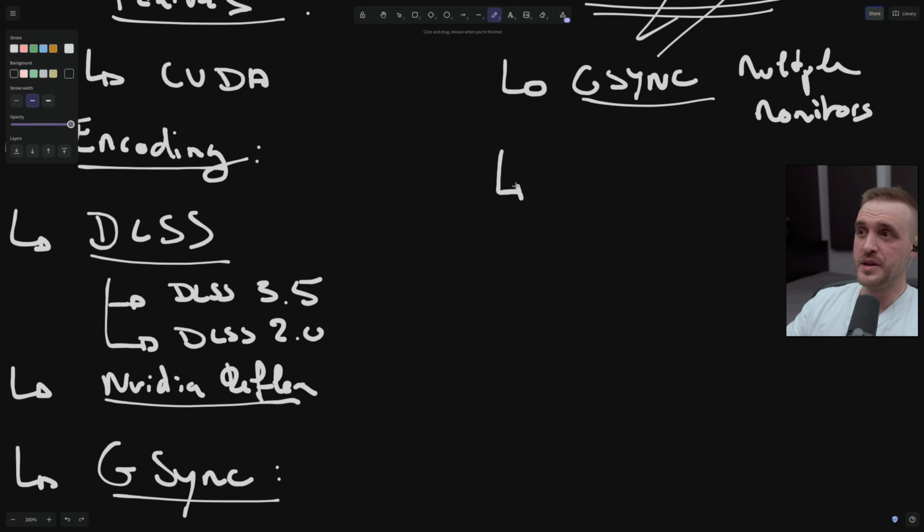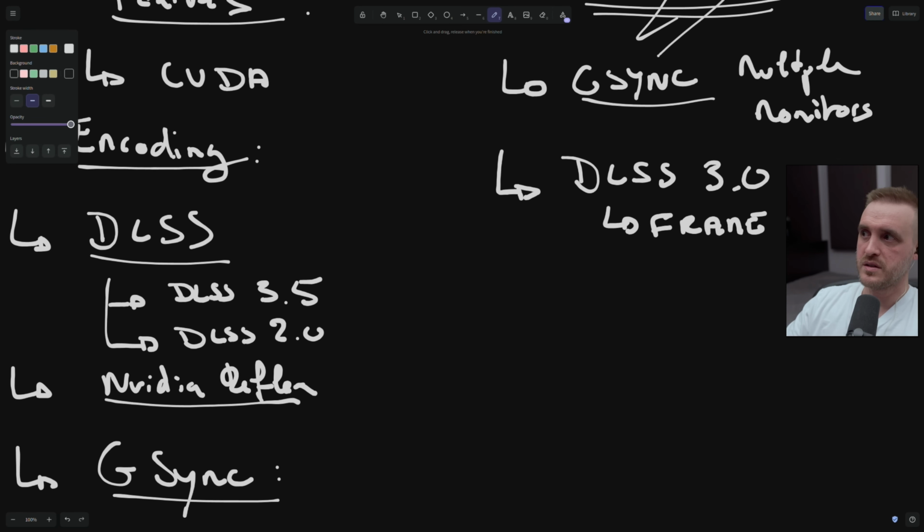The other big missing feature here is related to DLSS frame gen. So I think it's called DLSS 3, correct me in chat, but this is the frame gen one. DLSS frame gen is not supported. So if you have a 4000 series, don't count on that. It's not there yet. I also know from open source that it's going to get implemented, but I don't know how long it's going to take, obviously.